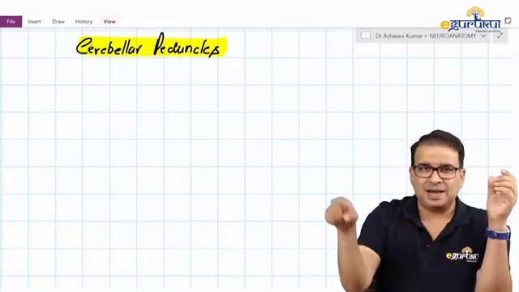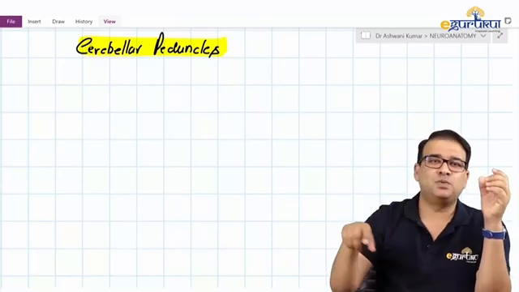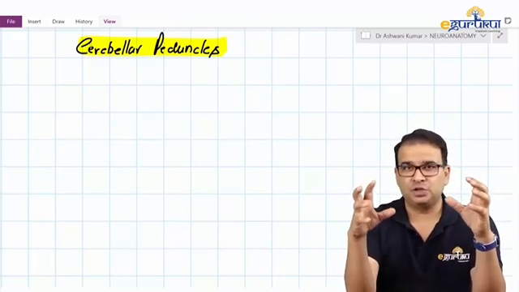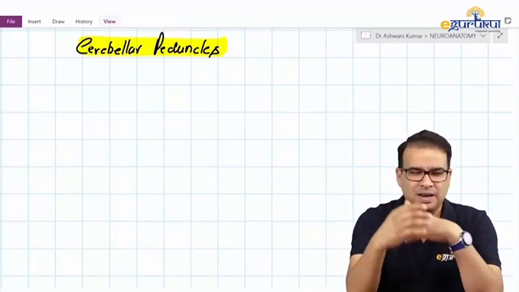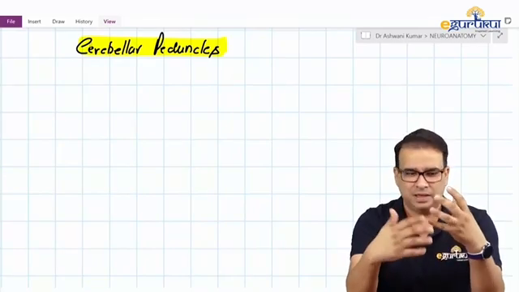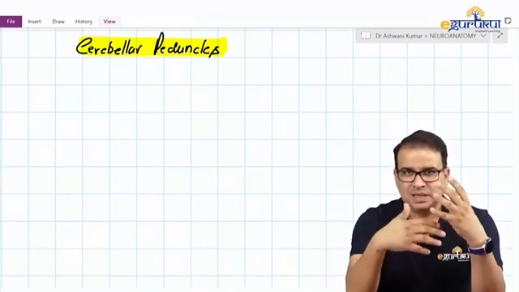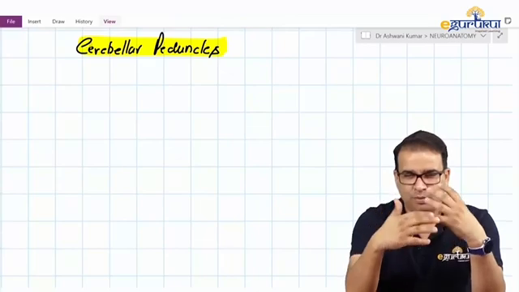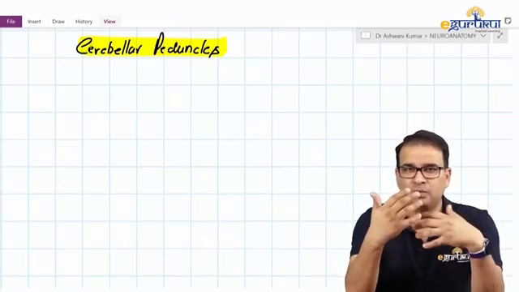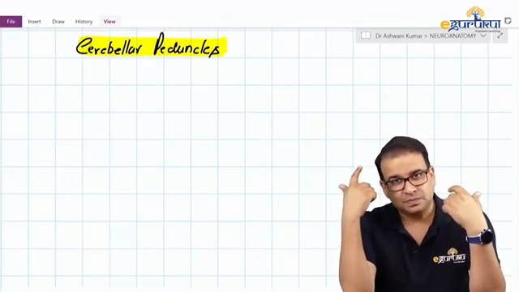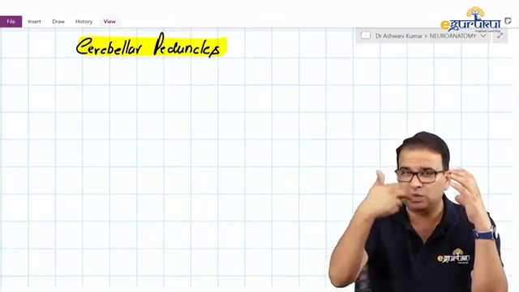And this entire circuit which is being formed is what you call as the comparator function of the cerebellum. This goes on every time, all the time. It keeps on happening here. Even when I'm doing this, all this coordination when I'm rotating both my hands is done by the cerebellum only, but obviously with the help of cerebrum, because it keeps on giving the feedback.